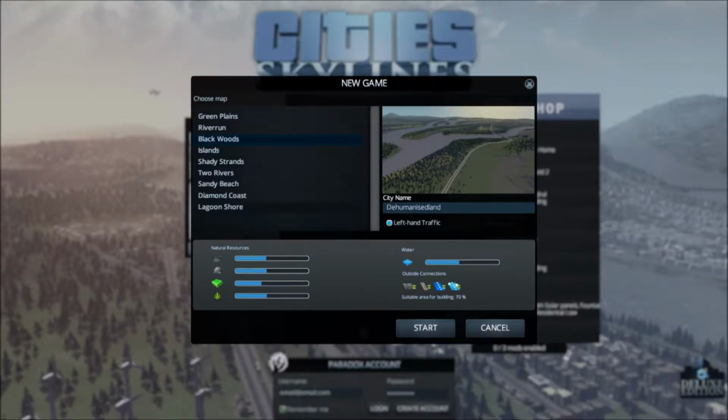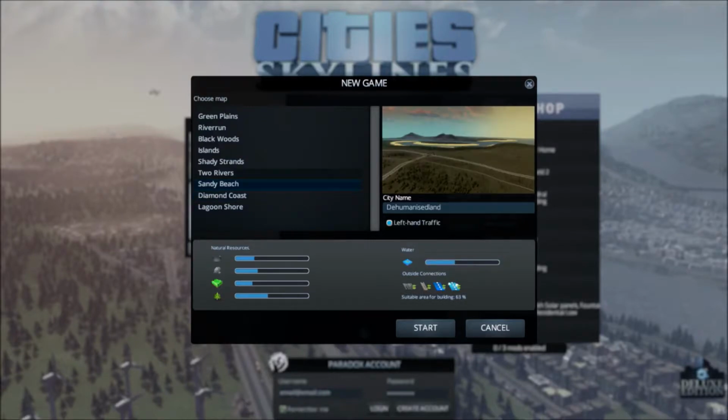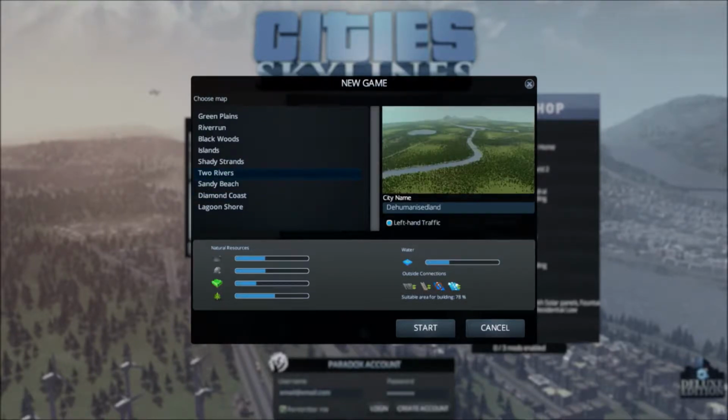There are quite a few different places you can choose. I might actually go with Two Rivers, because we don't do a lot of farming, I've noticed. Like, I haven't really seen any farming going on. Maybe that's a later on thing, but with plenty of oil, plenty of ore, and a hell of a lot of forest. Not so much water, but that's not really a big issue. As long as we have a couple of water sources, we're okay, and I know Two Rivers does. Yeah, Dehumanized Land is actually going to be in Two Rivers County.